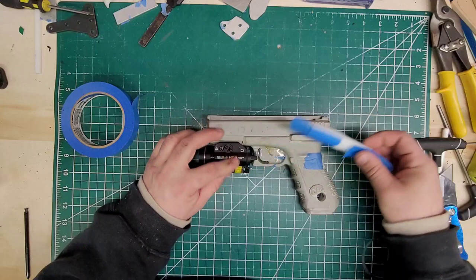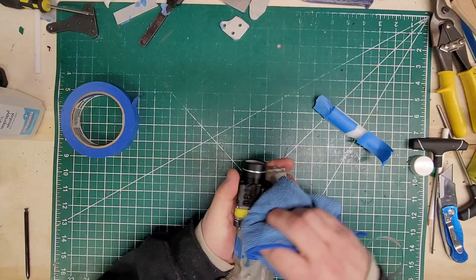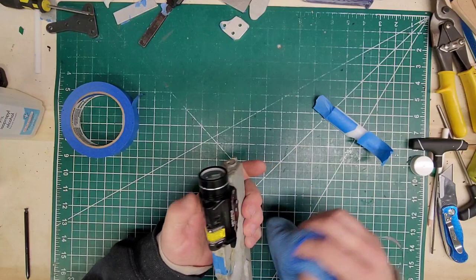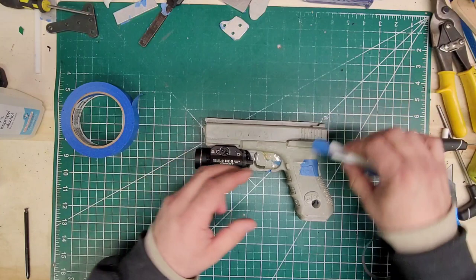Oh, he's got oil on here, so clean this with alcohol, which won't do anything to it, and there's no batteries in it, which is good. I always like to take batteries out, so that won't stick. Throw that out. We'll do this again.